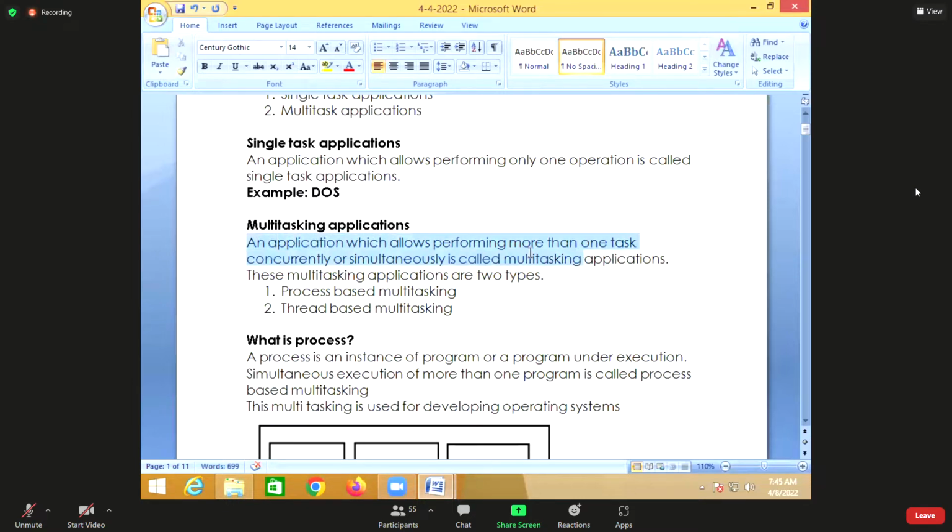One processor can do only one operation at a time, but if you want more than one operation to be done, it is done concurrently or simultaneously. These multitasking applications are of two types: process-based multitasking and thread-based multitasking.